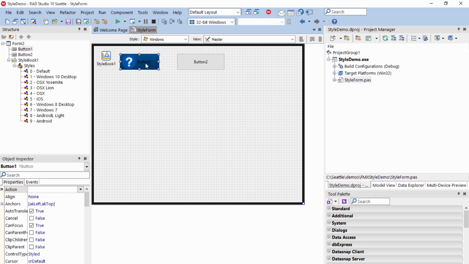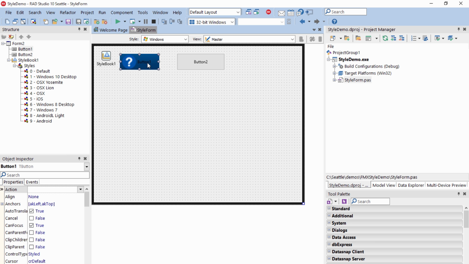Another enhancement is you have easier styling for individual controls. So if you have a specific component like a button that you want to change the color or apply a different background graphical pattern, this is now easy to do. And you can customize the included platform styles using your own bitmaps, custom fonts, and color schemes using the integrated FireMonkey Style Designer.